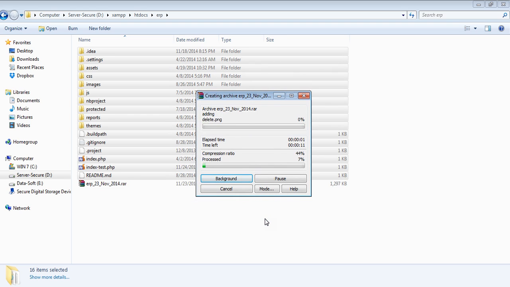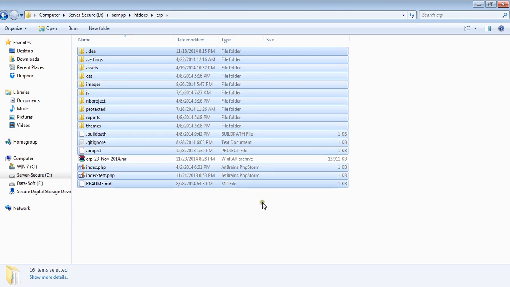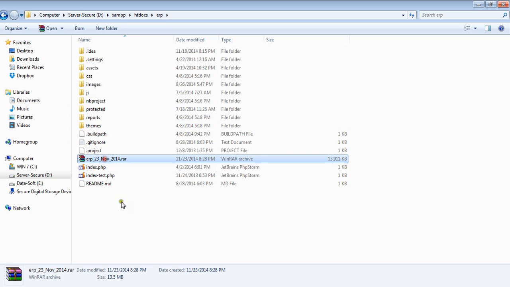The system will convert it into a RAR or zip file for backup in one file. In case of emergency, if we destroy any other folder or files, we can restore our system by this file.